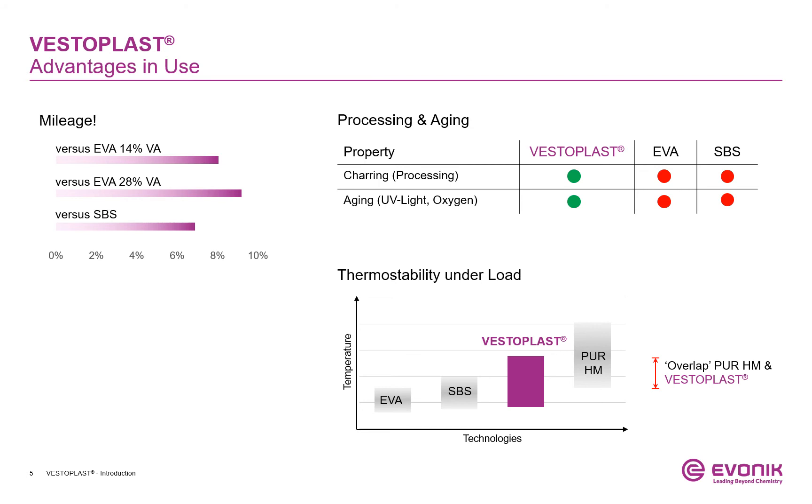The chart on the lower right side shows another interesting aspect. Popular polyurethane hot melts have a significant overlap with VESTERPLUS. But why is that relevant? PUR hot melts require pretreatment of olefinic substrates, they need time to cure, and oftentimes you cannot do anything with the workpiece except waiting. Managing a moisture-sensitive adhesive in production adds more to the equation. On the other hand, applying VESTERPLUS-based adhesives is simple — just apply and move on in your process.